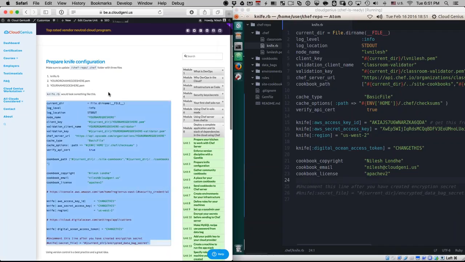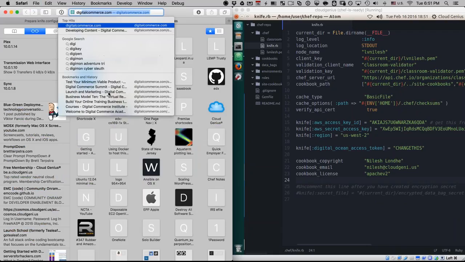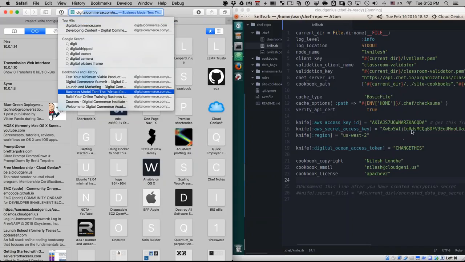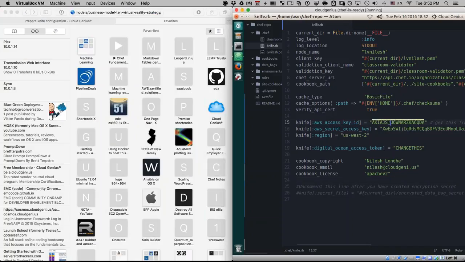And also go to DigitalOcean, by the way. Actually, Nilesh, can you go over again how not to publish your key files? These keys should belong to your laptop in your Knife RB and stay with your laptop. Don't do a video recording and put it on YouTube. That's what I'm saying. Don't put these keys on a YouTube video recording or post it in Slack chat so other people can see. You don't want to do that.